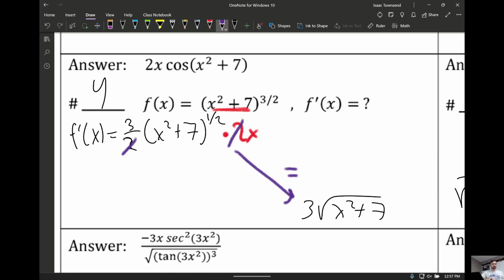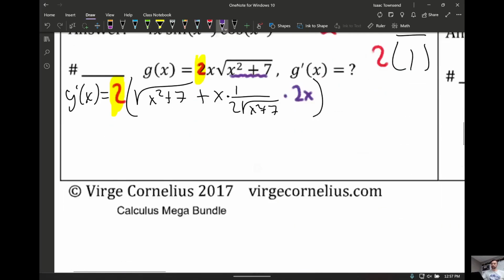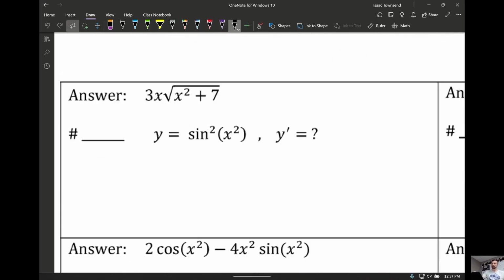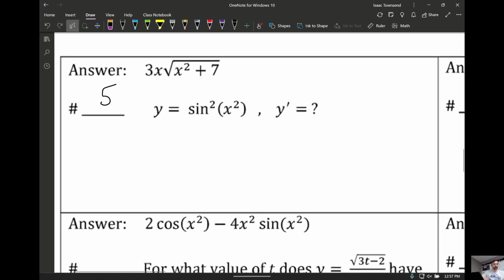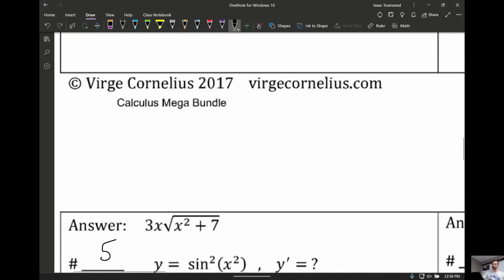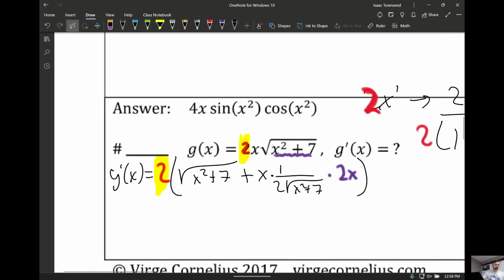Now, okay, just one or two more real quick until I can figure out what's the first one really holding y'all back. Number 5 was back top left. And on this one, I ended up with a 4x sine of x squared cosine of x squared. Does anyone need to see where that one came from? Everybody got to that one already? Yeah. Okay. Number 6 was the first one that I had to be a little bit more careful on.